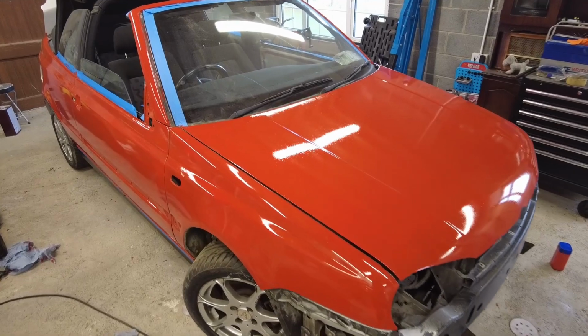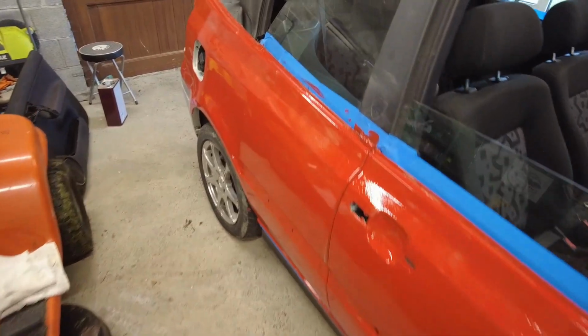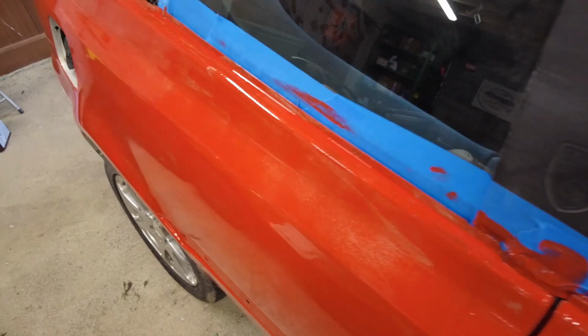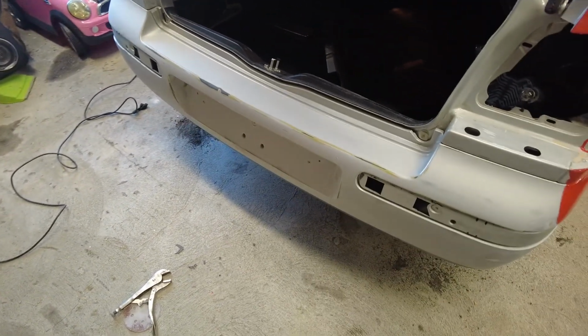Okay, so we have most of this side of the car painted now. I just progressed things a little bit, and I have to say, it's really starting to take shape. Now look, it is the first coat, so you're going to see a few surface imperfections and parts where it's not covering fully. That's why I'm saying it's going to take 4 coats or so. So we're going to keep going on it.